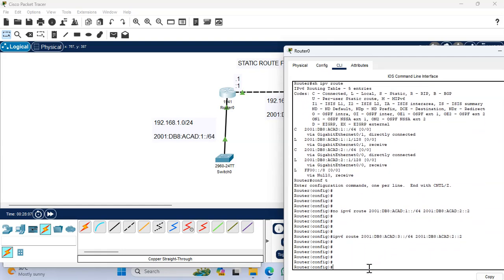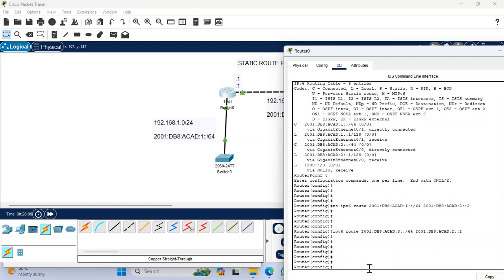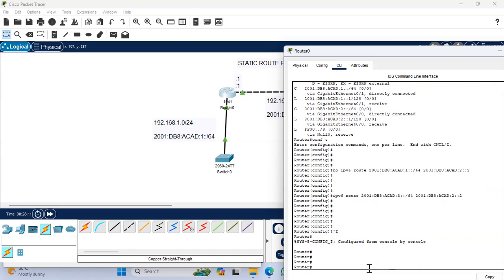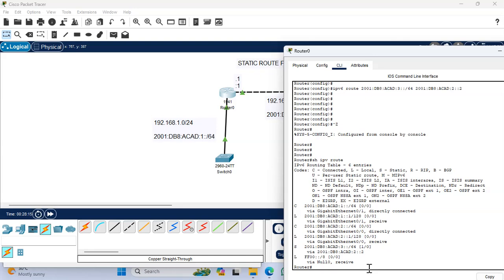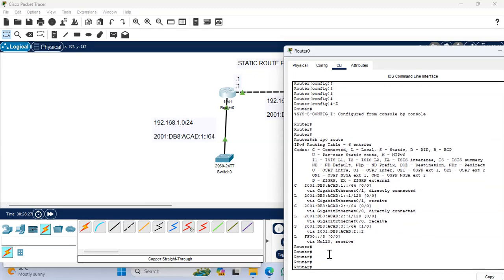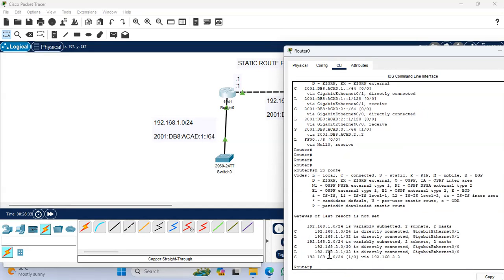Press enter. So if I press enter and then go back to privilege mode and run show IPv6 route, this time I'm able to see it. It's here, which was not the case. And still, we can actually use show IP flat without a V, and then press enter so that we're able to see this.